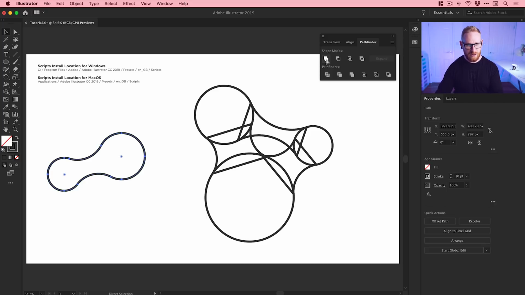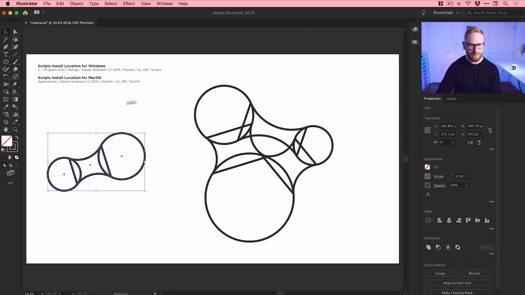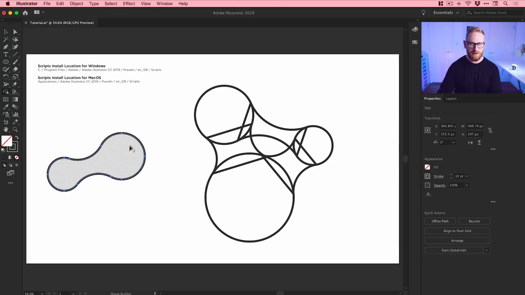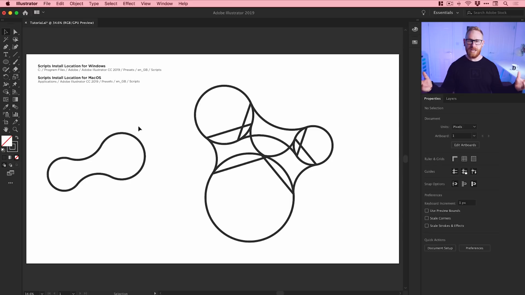Now, you can do it another way. Let's just undo that. You can also select everything and then grab the Shape Builder tool over here on the left. And if you hover just inside one segment, you can click and drag. As you drag through different segments, it will become highlighted with a red border, and it will show you what will be combined into a single shape. So we've dragged through everything now. It then merges that into a single shape. So Shape Builder tool, really, really cool.